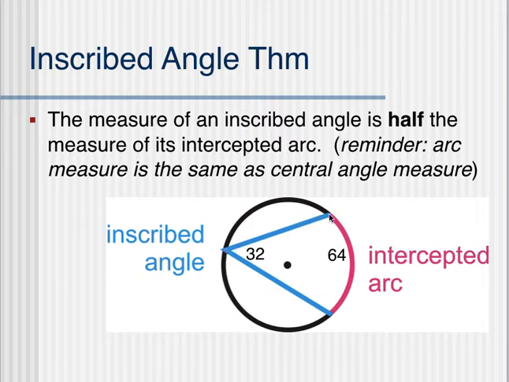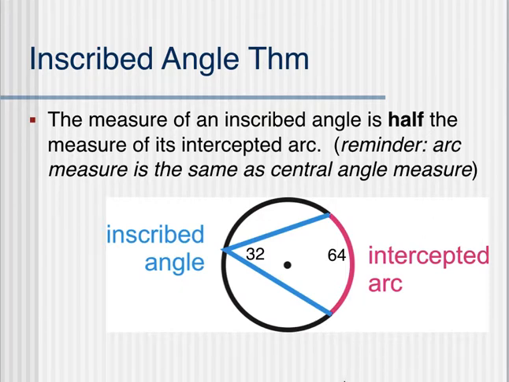It's an angle that is contained by a circle where the vertex of the angle is on the edge of the circle and the rest of the angle cuts through the circle to some extent. So it's not a central angle that starts at the middle, it's one that starts on the edge of the circle. That's an inscribed angle.